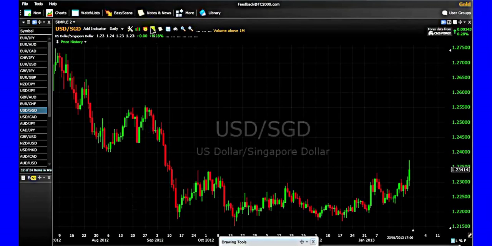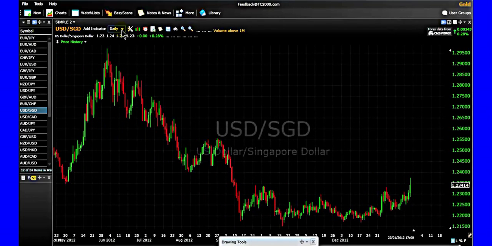For this currency pair, the US dollar and Singapore dollar, a cycle has begun. First the cycle failed, and now the cycle has resumed again. You see, so we keep eyes on it. We know that when a cycle has begun, there is a process. Depending on your risk tolerance, you may decide to enter right there. But there is a risk, because the cycle has not matured yet. The cycle can fail, as you can see, because of the orders going up and down.